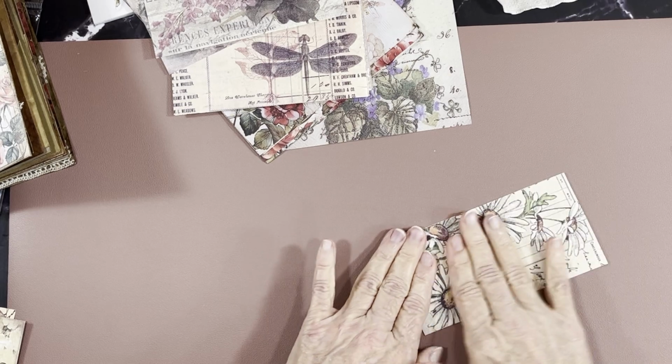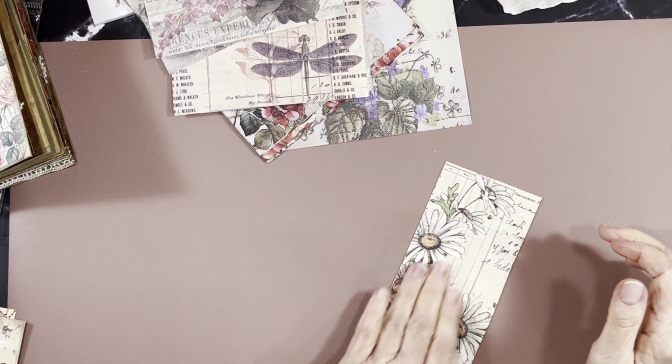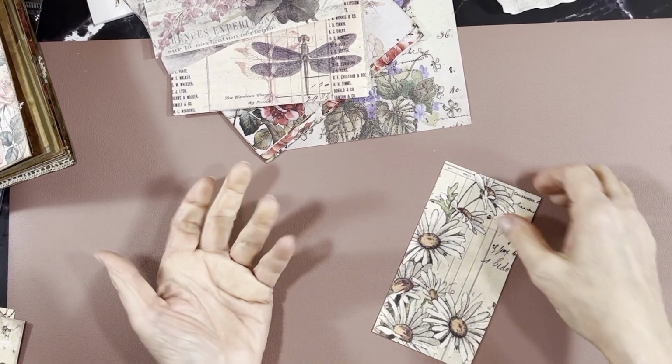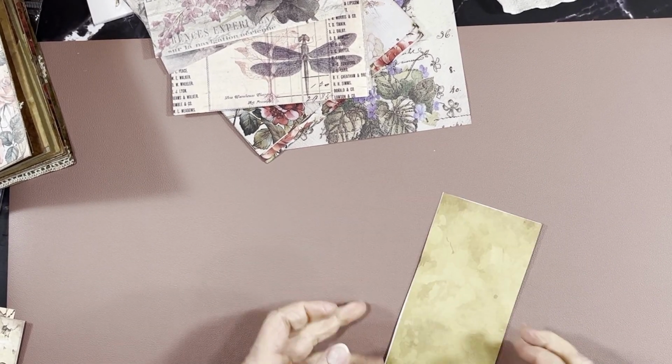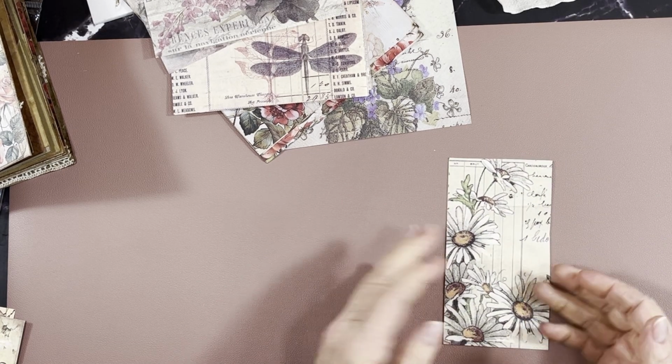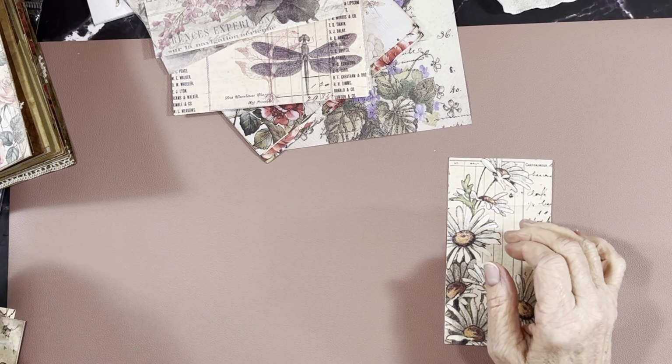Normally, what I do is I'll lay them flat and put a book on top of them. But really, if you just rub it on one side, if it looks like it's curling, just rub it the other way. It goes flat. So you can see it's already flat. Don't worry about that. Now, let's get a little hole on top here.